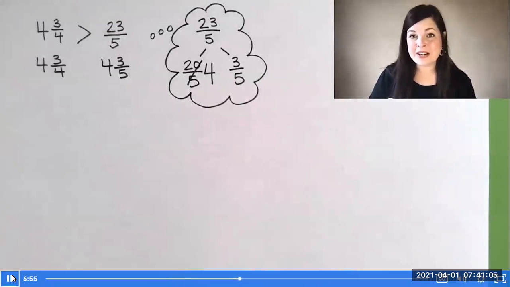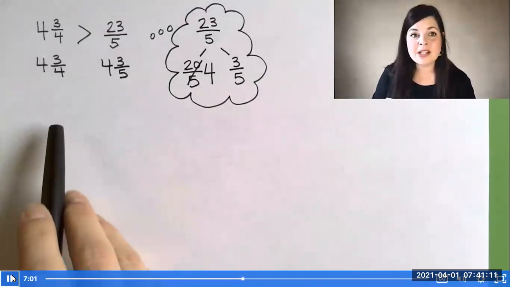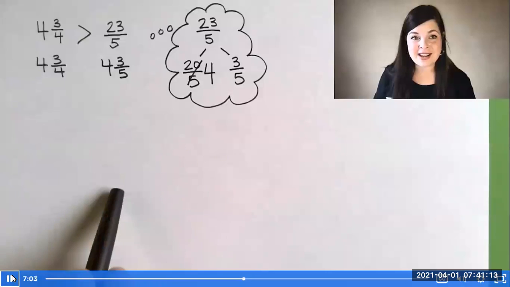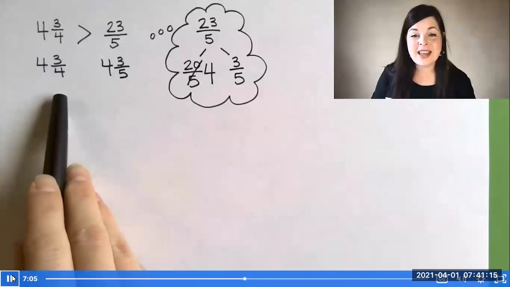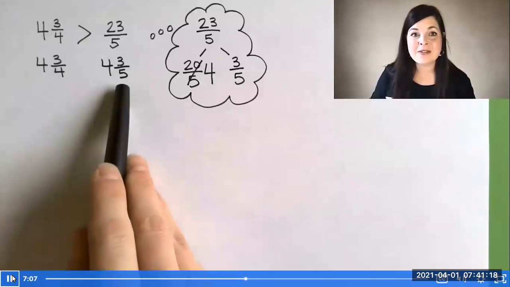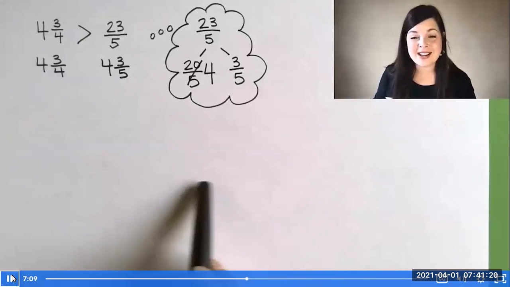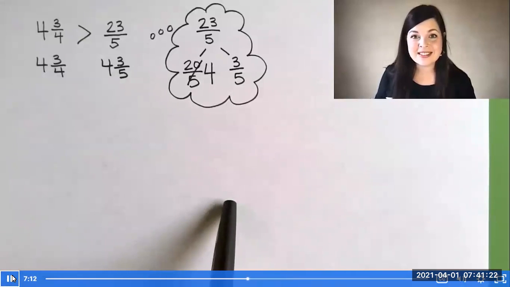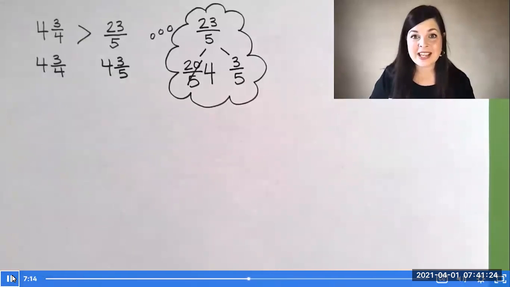So pause the video here and draw two same-size area models, each representing one whole. Partition one into fourths using vertical lines to show 3/4, and partition the other one into fifths using horizontal lines and show 3/5. If you remember how to create like units in the area models, then go ahead and do it. If you don't remember how, that's okay. We'll do it together when you get back.